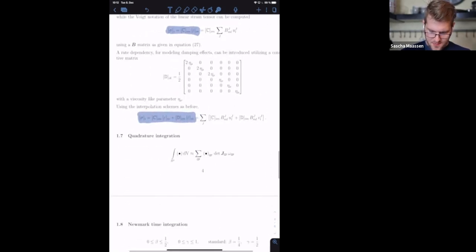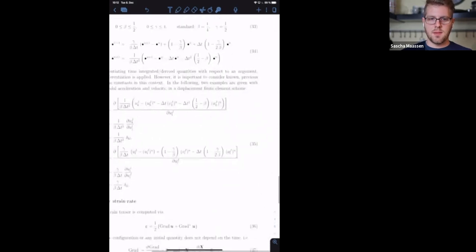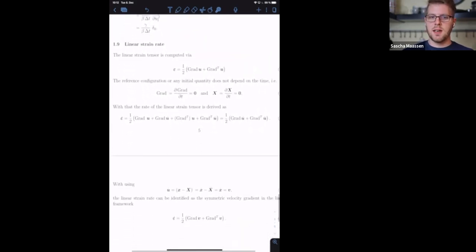Maybe as I was down here, there is this strain tensor that you have to compute, the rate of the strain tensor. And down here, you can also find a little bit about this strain tensor. So we start with the linear strain tensor itself, and the rate is of course defined with the material time derivative. And with knowing all of these partial derivatives, and of course with respect to the reference configuration, not depending on time at all, all those differentiations with respect to time for the reference configuration are zero.